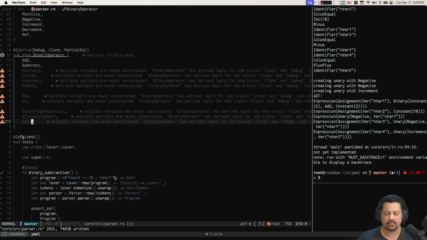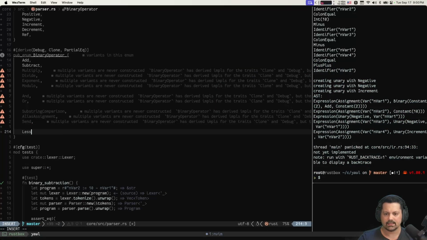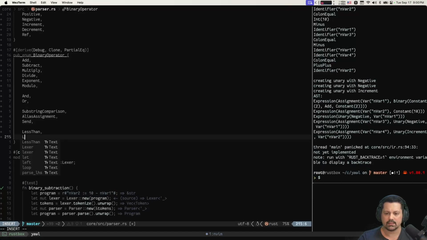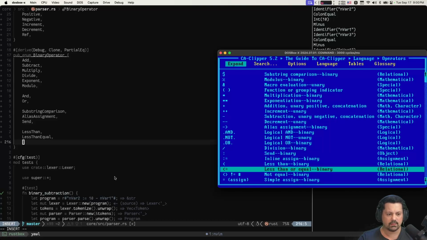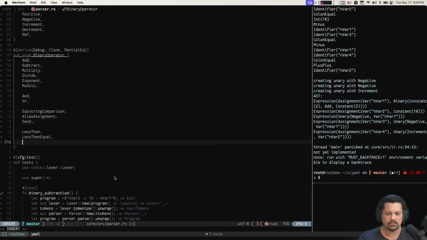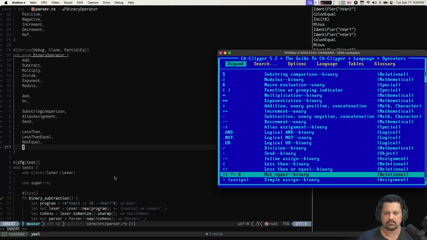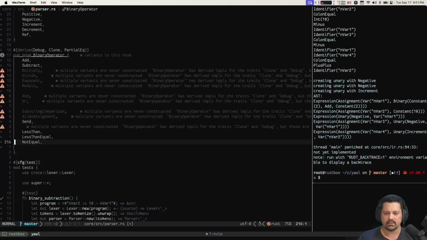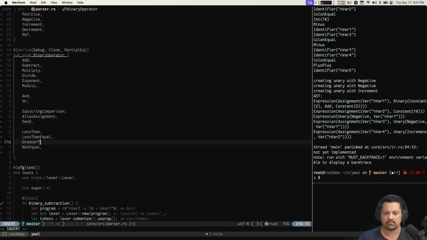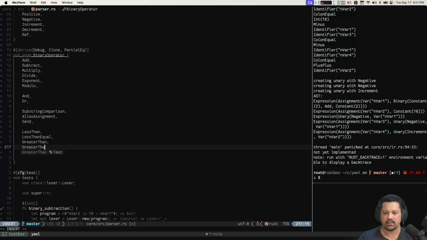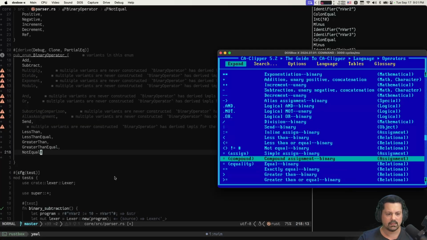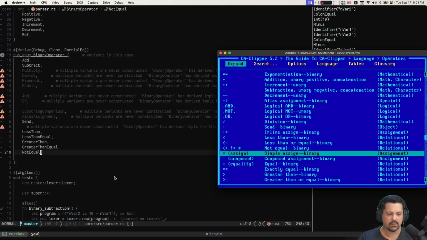Less than, less than equal, not equal. Let's do the greater than here, and greater than equal. Then we had not equal. We did this one.